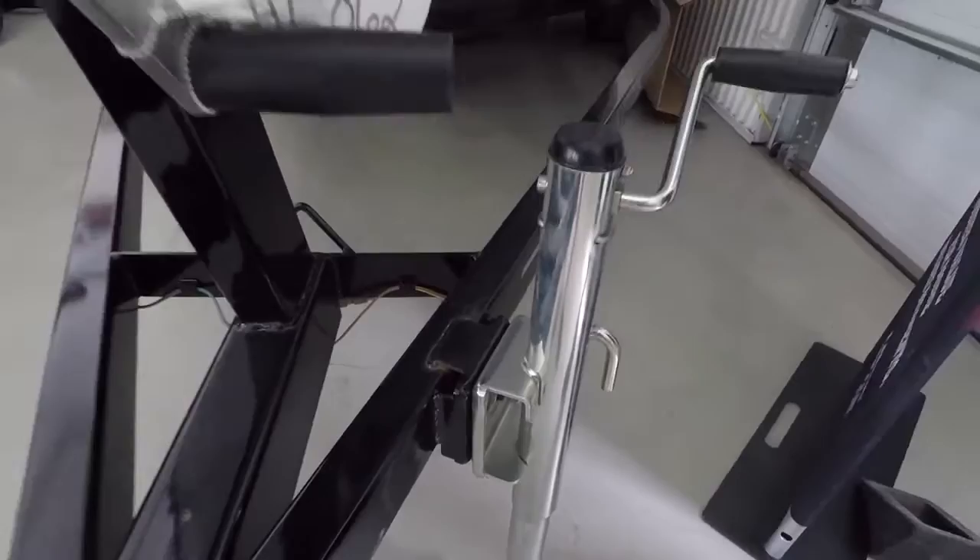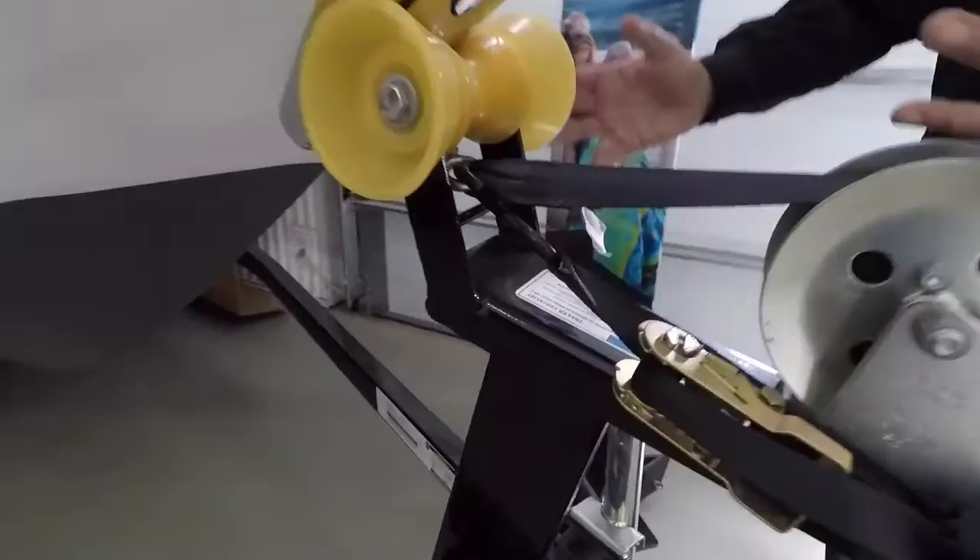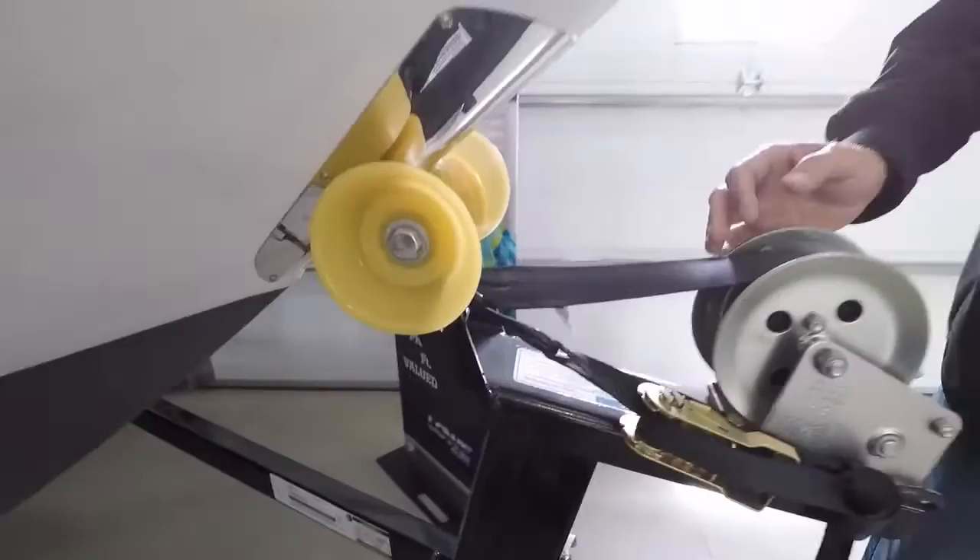The bracket for the tongue jack is welded on — not just bolted around the tongue. The mast is also welded in one position, so every time you load this boat it's in the exact same position. I've seen them where they get sloppy and loose, and you're never sure where it originally was.